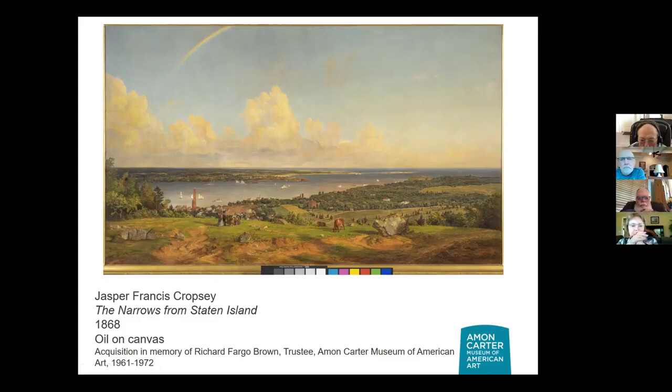So do you think this is a funeral? Or just a painting? A funeral? I think this is actually a family who might have wanted their portrait painted. And they either went out to what was a beautiful landscape, or a family was already out and stumbled across an artist who was doing his thing and were interested in what he was doing. So it's probably one of those two scenarios. And some art historians speculate that the artist painting in the picture is actually a portrait of the artist himself painting. He was from this part of the world, from Staten Island.